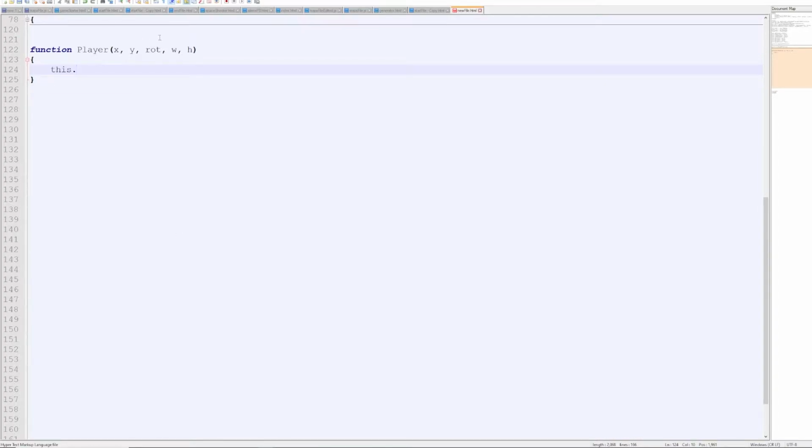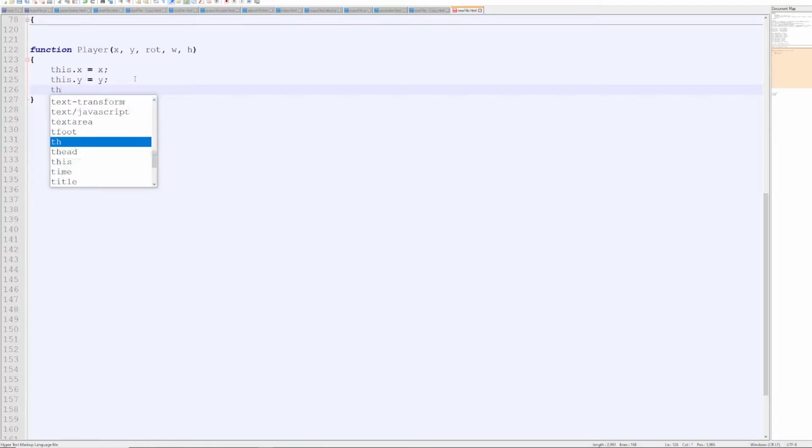So these are just the parameters being passed in, and the player has no way of storing these until we tell it how to. And so here we'll just say this.x is equal to the x being passed in. So this.y, which is the property of player, is equal to the y being passed in. This.rotation is equal to the rotation being passed in.